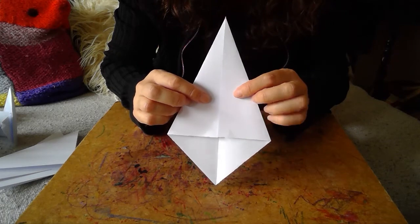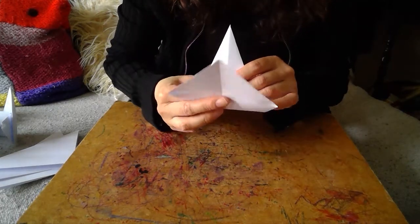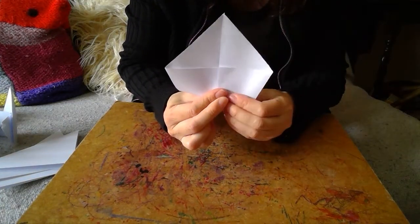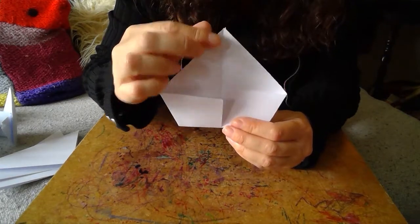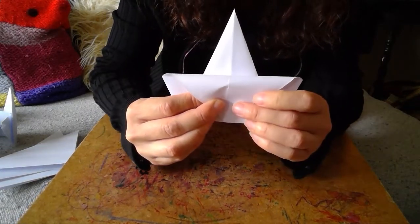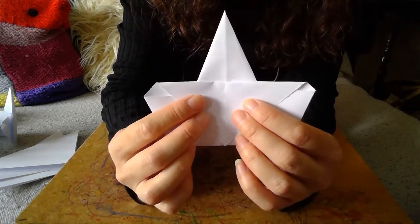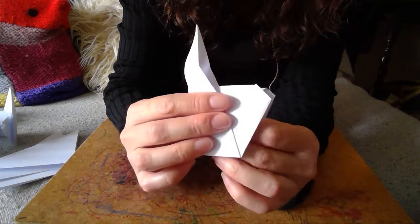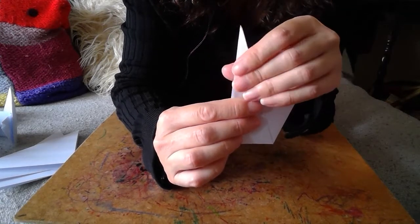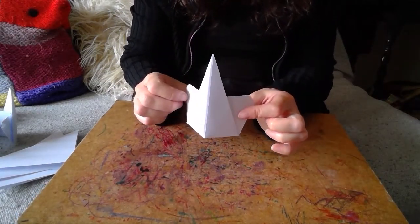That's it. So as it is, turn it to the back, to the smooth side. And I'm going to take the top to bottom, fold it in half so that the points match. It looks like a boat. And then take the top and fold it down in the middle in half. And that really is your unit. There we go. And if you take it and just fold it inwards, this always seems to bow a bit. You use your finger to just gently get rid of that and flatten it. There we go. So that is one little unit for your crown.